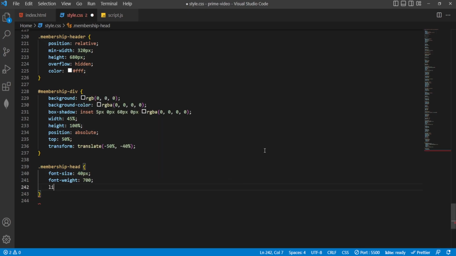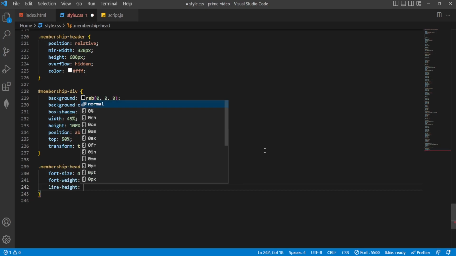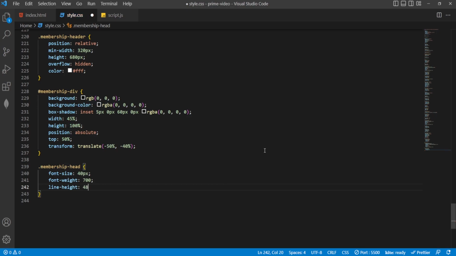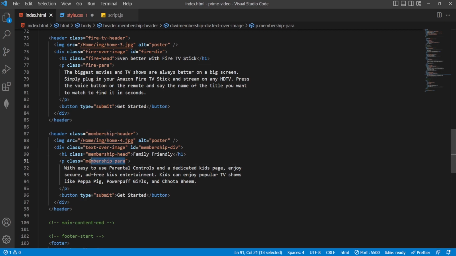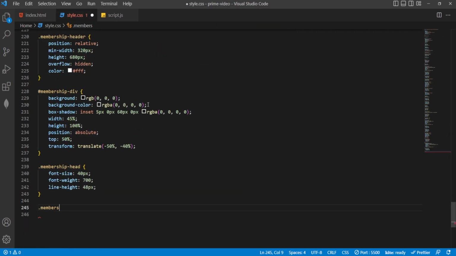Next assign line height as 48 pixel. Next select the paragraph membership-para. Actually copy this and paste it right here.